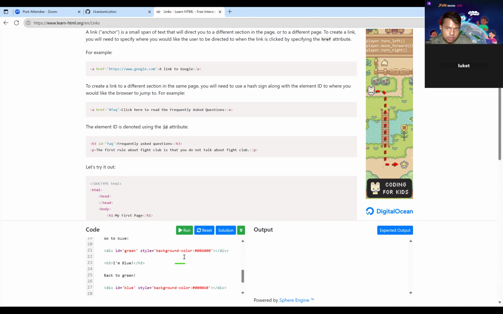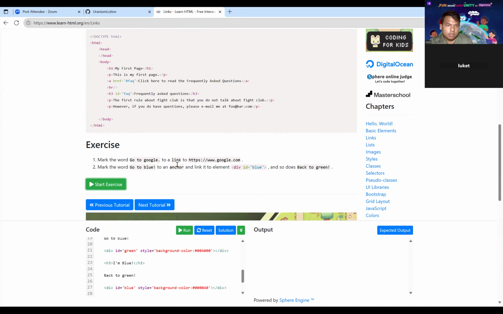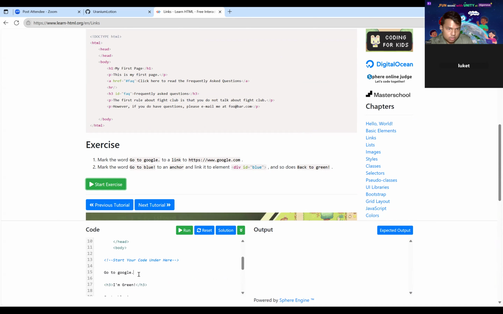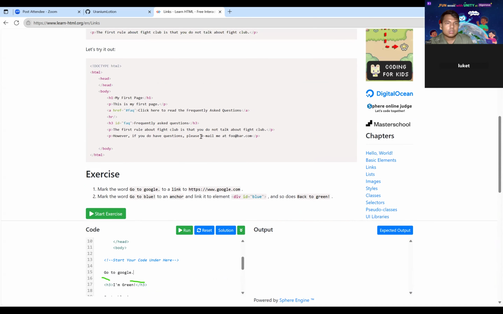What is the exercise? Scroll down again. Mark the words go to Google. Now this one. To a link. So that means you will put A and href, and a closing tag. Href is google.com. Yes, put that.